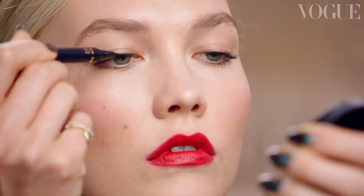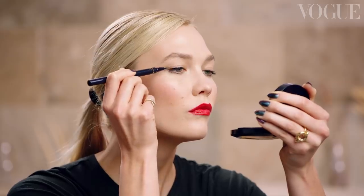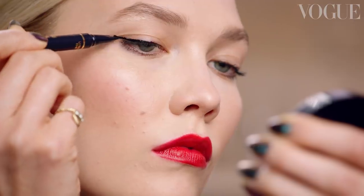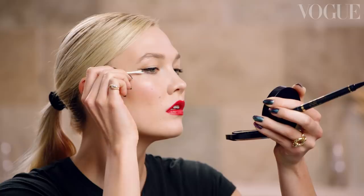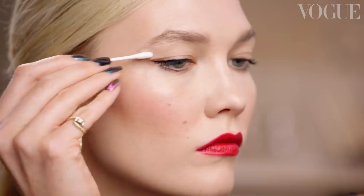If you want to pump it up a little bit more — on the red carpet, more is sometimes always better — I'm going to do a cat eye. I love to use a tip that's pointed and ultra fine. I like to drag it from the corner of the lash line all the way across the eye and pull it out a little bit.